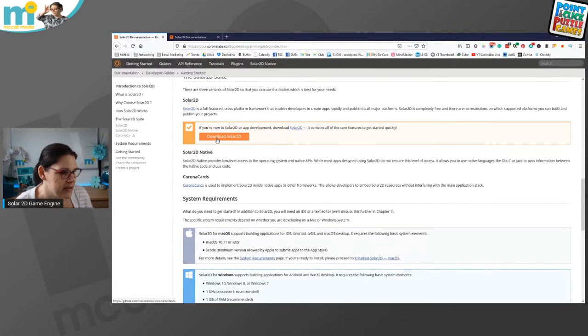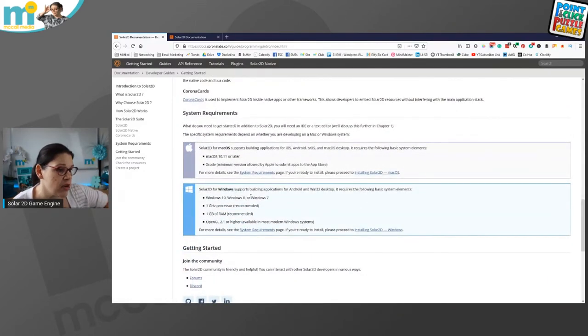Moving on down, again, you can click here the button to download it, but it does give you some system requirements here. Now, there's a couple of things to bear in mind. I'm working on a Windows environment, which means that I will be able to export my apps to Kindle and Android style platforms. If I want to export them to a Mac or iOS environment, I actually then have to load my whole system again on a Mac or a MacBook Pro, for example, and download Corona onto that so that when I export it through the Mac environment, I can then get it onto an iOS platform.